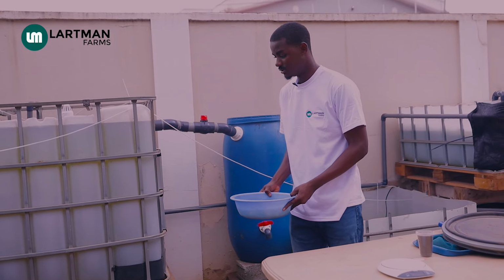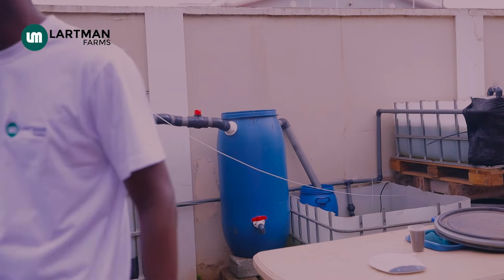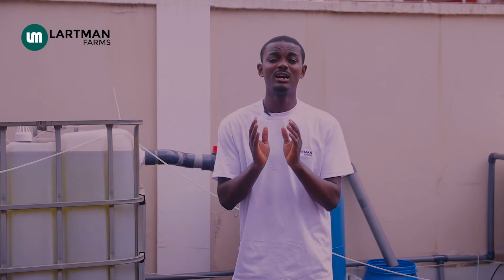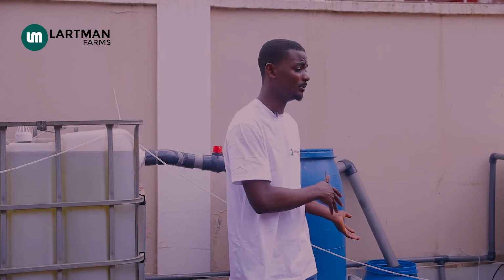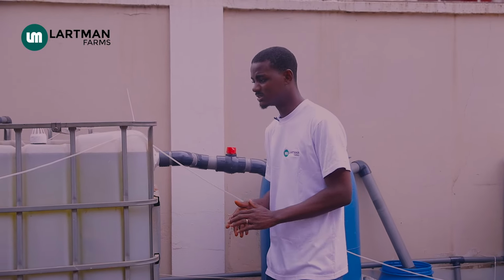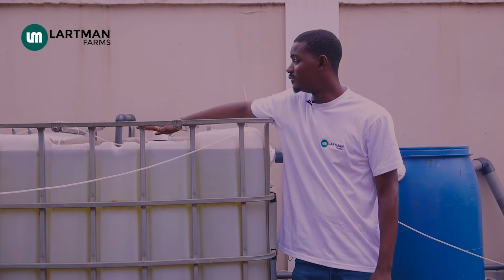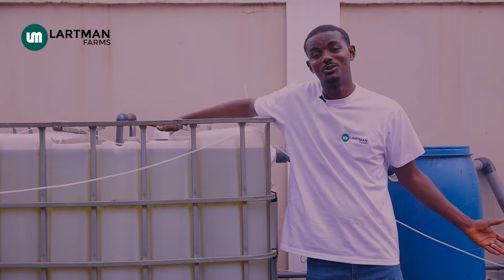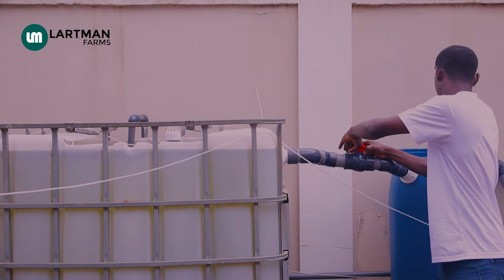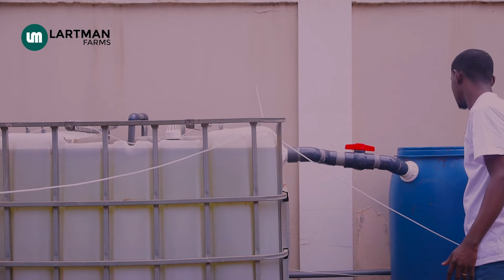Now, moving on to the next thing. So I am going to drop this somewhere else. Yeah, so now you guys realized I didn't put off the water pump. I only closed this valve. So you have to always pay attention to the kind of setup you've built, because as you can see, the water is rising, it could overflow, and my fish could be out of the system. I have dogs, and then they would come and feed on them. So what I have to do is just open this, and then again, you see the water coming out quite steadily.